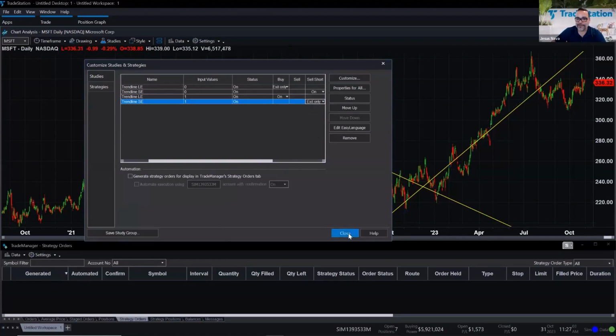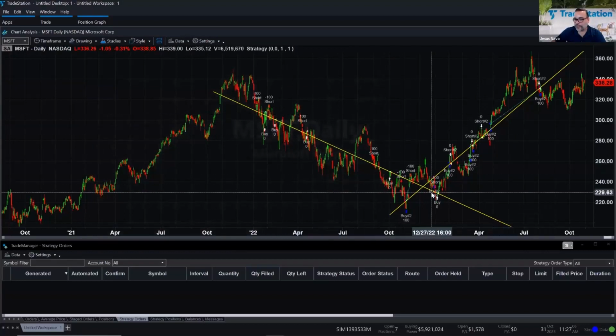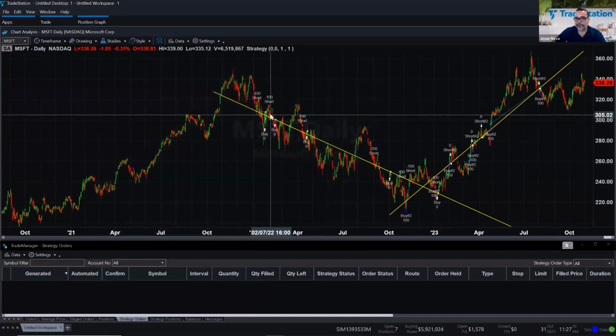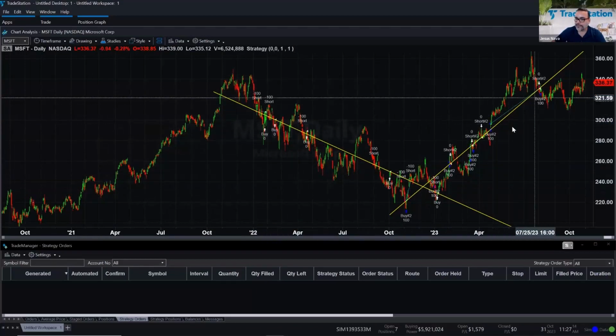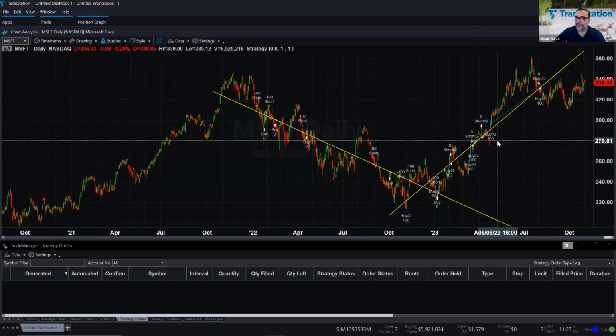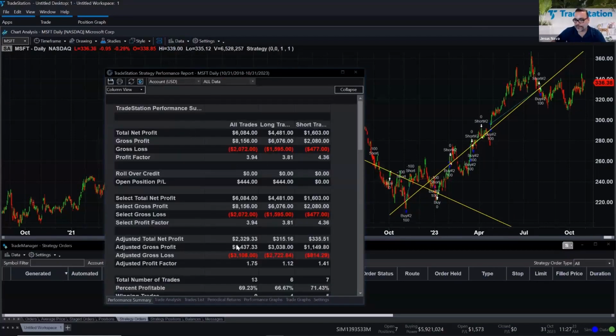Then I click on close, and there we go. Now on this downward sloping trend line, we are turning on the short entry, and on this upward trending strategy, we're turning on the long entry. Of course, if we go to data and click on strategy performance report, it's a profitable strategy.